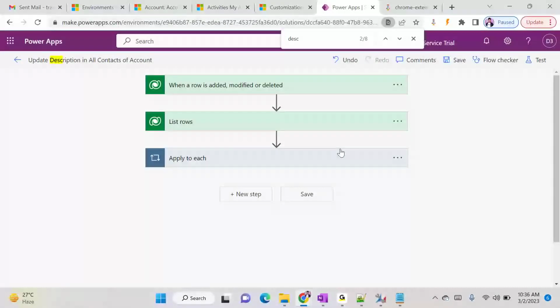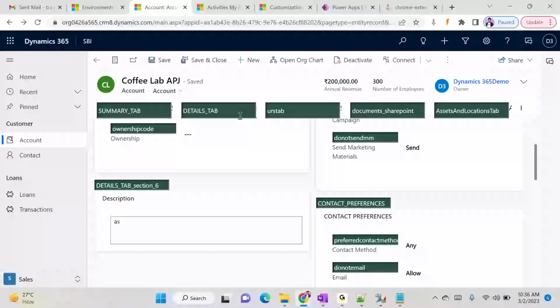Okay, then we will try to create a record. So that's comments, and pick today's date.